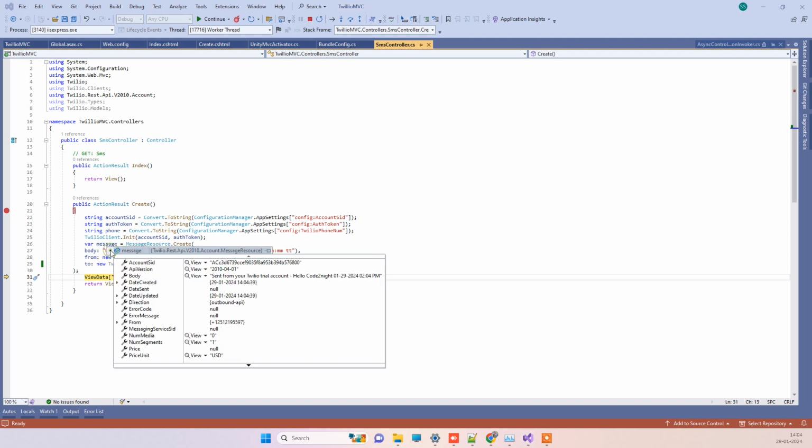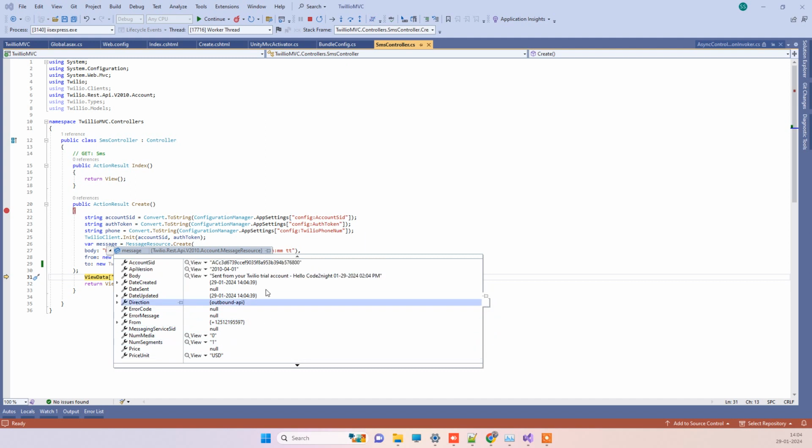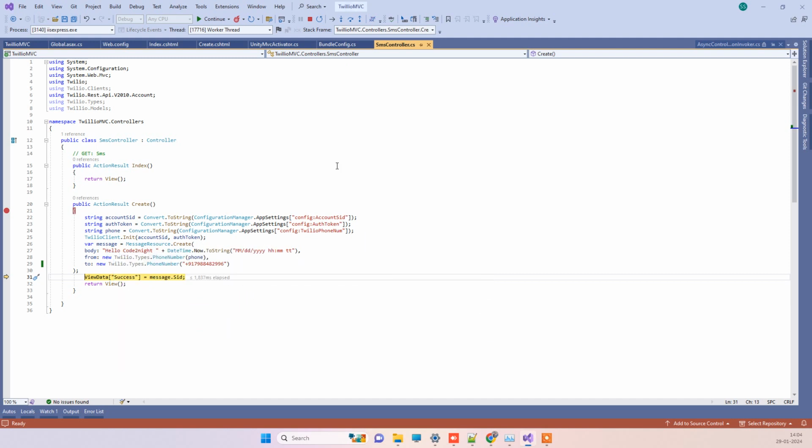You can see it is queued, and I have also received this on my contact number. So this time it is working. So this can be the issue if you are getting the authenticate error: that you don't have the correct credentials. Thank you guys, and let us know if that fixed your issue.